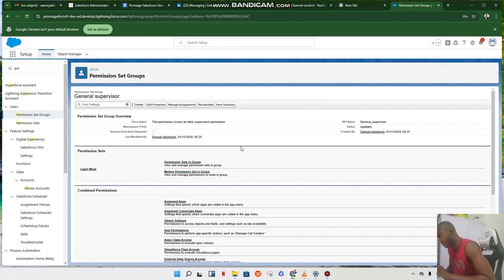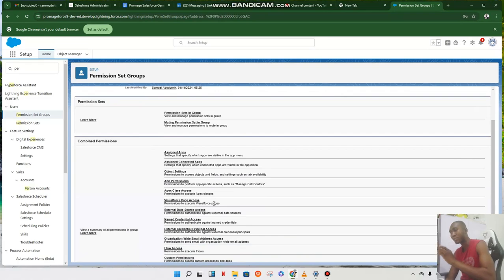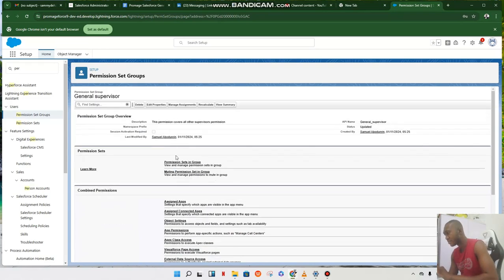So okay, yeah. So here now, you see that. What can you see? It's similar to permission set, but the only difference here is you have something like permission sets in group. So that's where I'm going to come and click permission sets in group.